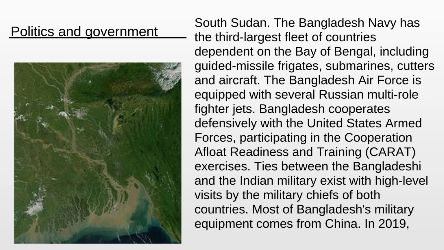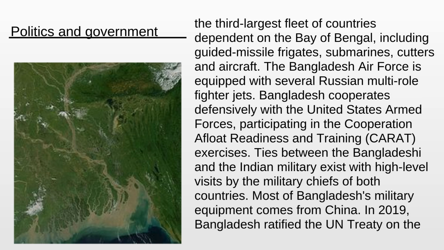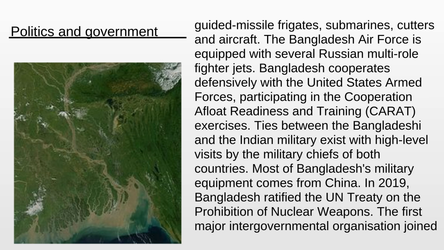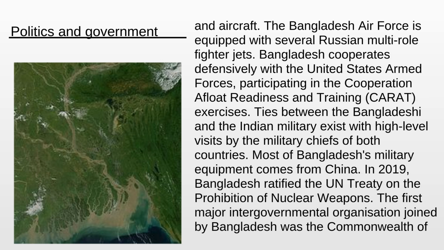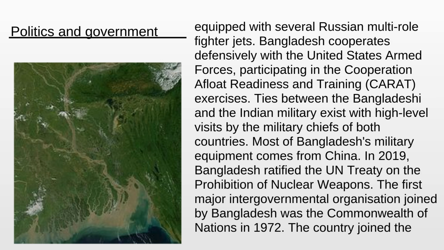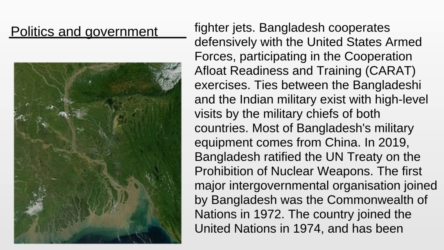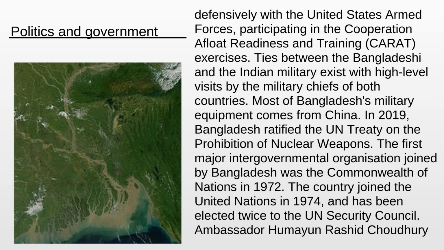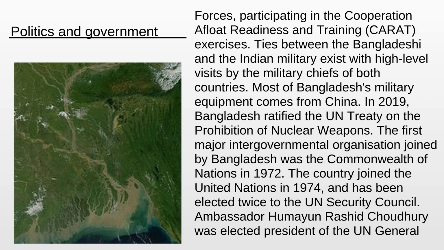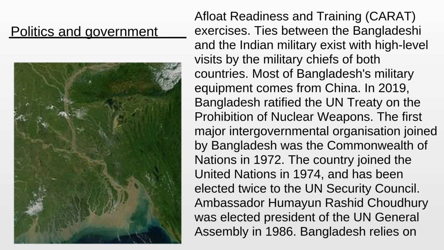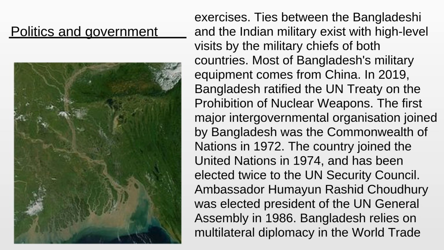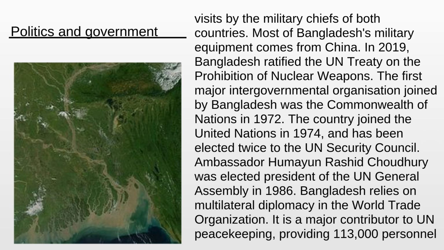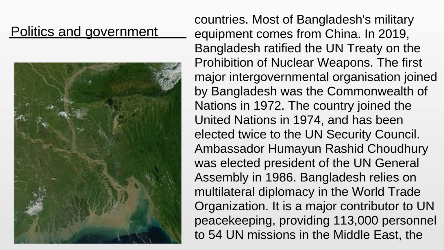The Bangladesh Navy has the third largest fleet of countries dependent on the Bay of Bengal, including guided missile frigates, submarines, cutters and aircraft. The Bangladesh Air Force is equipped with several Russian multi-role fighter jets. Bangladesh cooperates defensively with the United States Armed Forces, participating in readiness and training exercises. Ties between the Bangladeshi and the Indian military exist with high-level visits by the military chiefs of both countries. Most of Bangladesh's military equipment comes from China.